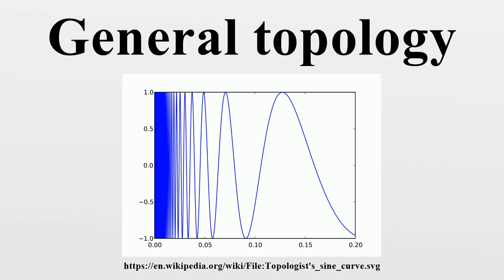The standard topology on R is generated by the open intervals. The set of all open intervals forms a base or basis for the topology, meaning that every open set is a union of some collection of sets from the base. In particular, this means that a set is open if there exists an open interval of non-zero radius about every point in the set. More generally, the Euclidean spaces Rn can be given a topology.